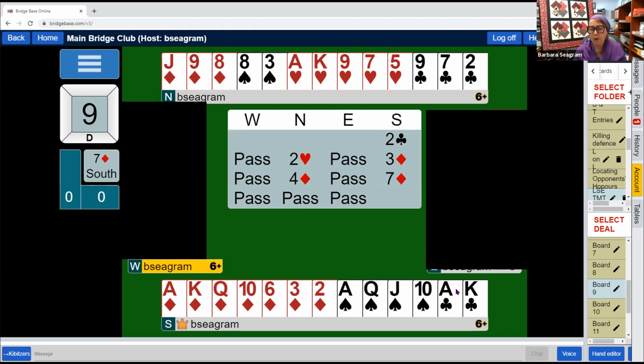Okay, so let's count losers. We have no club losers. We certainly have no diamond losers. We even have the Jack 9-8 in dummy to make us happy. And we have 1 spade loser because we're missing the King of Spades.